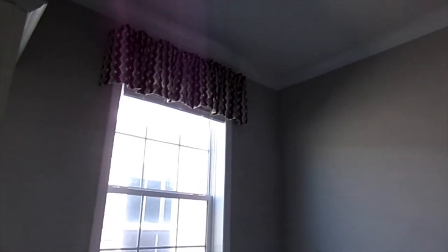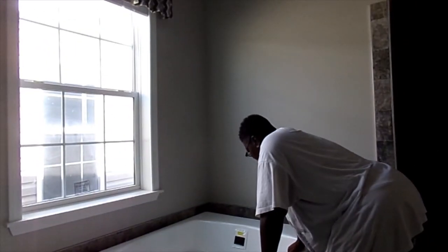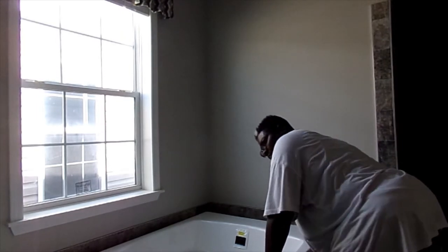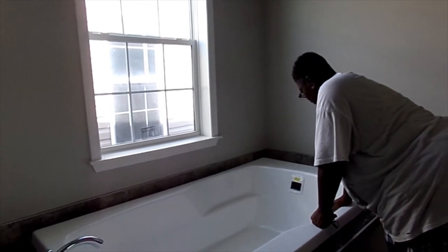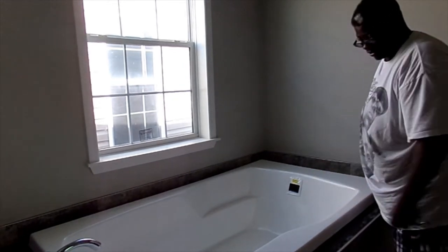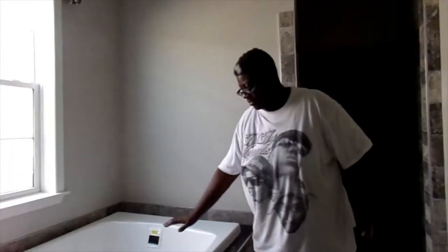Yeah, I think the whole bathroom — I probably, since you said that — remember when I was telling you about, we get older, we got to look into everything. Now like this wire right here. But you got to look into all of this when you get our age. Now, what would you do for that, Brenda? A person around our age getting down in that tub — how do we get out? Oh, they got ladders out for the tub. So look at those steps — they just step up. It fits over there and in there. You can step up and you can step back.